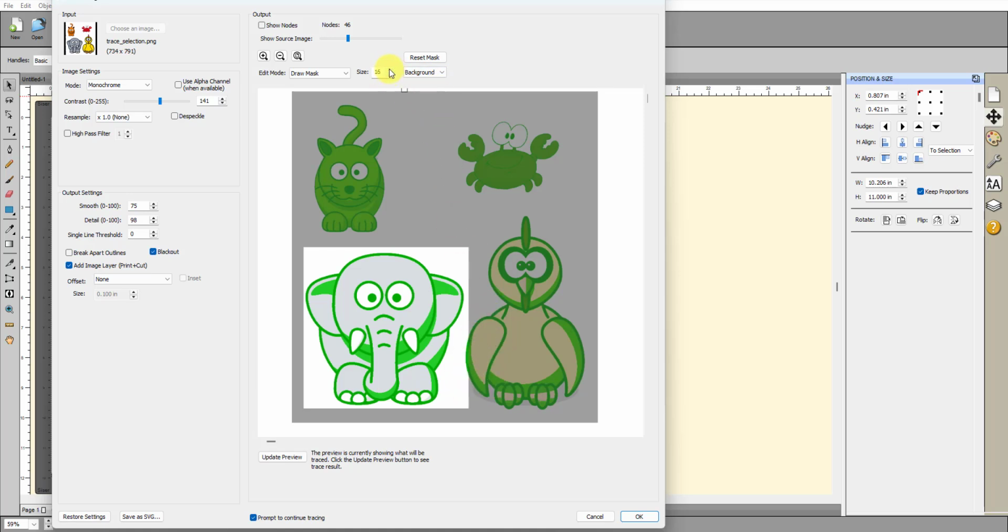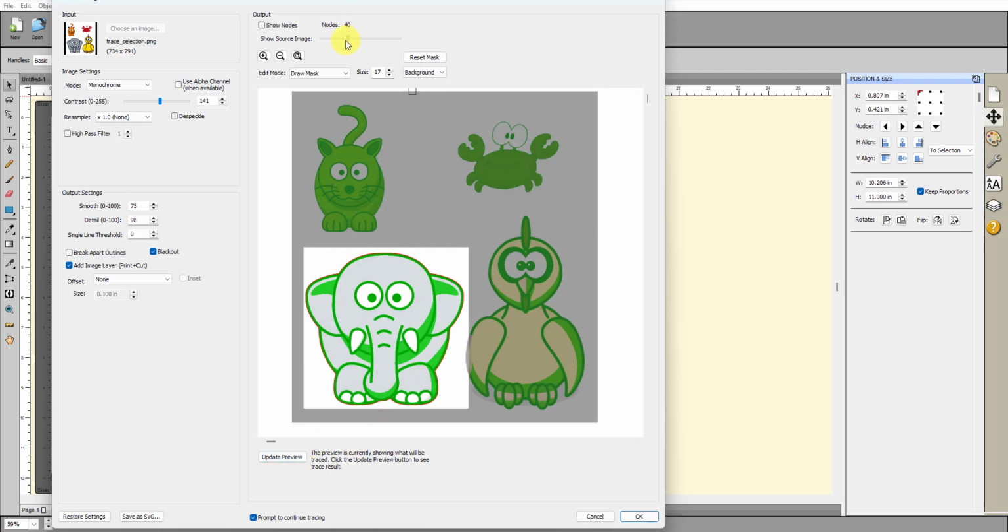And then make this large enough that it makes a decent size eraser. You can see the size of it by this little square. When I click on Update Preview first, I want to show you that cut line. See, I can see that cut line right there. When I scroll down, I can see there's a little bit of red there. I don't want that to cut, so I'm just going to erase it.